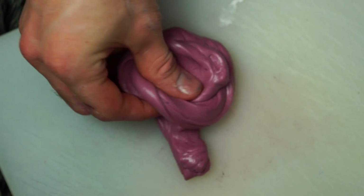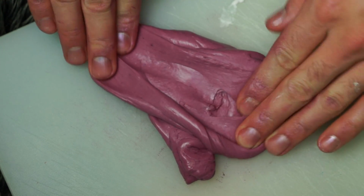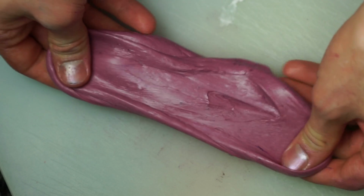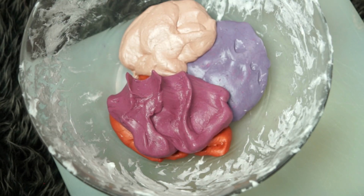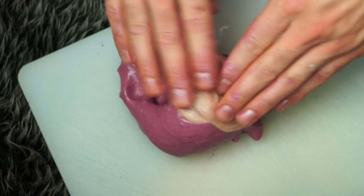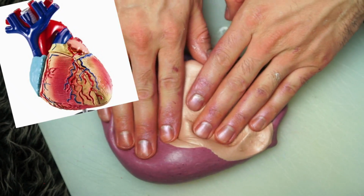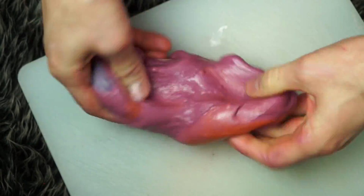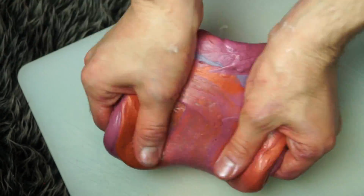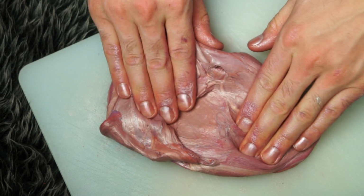I was trying to do that fancy thing slime people do where they twist it into like a soft serve ice cream twist, but it just looks like a Smurf shat on my cutting board. And I couldn't not mix them all together. I mean, maybe all the colors combined would magically turn this into a pretty color, but right now it kind of looks like a plastic model anatomy heart. But then after I really mixed it hard, ain't nobody in the world that can tell me this doesn't look exactly like a placenta. Like, slap that shit on me and I'd legit look like Lady Gaga.